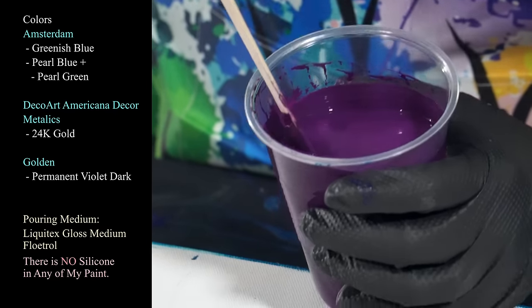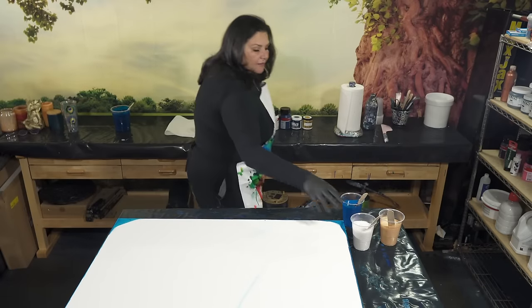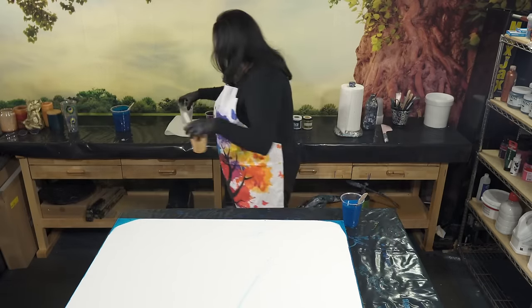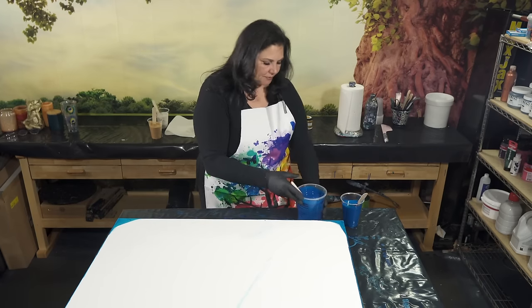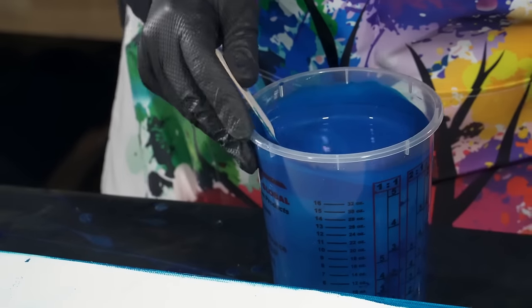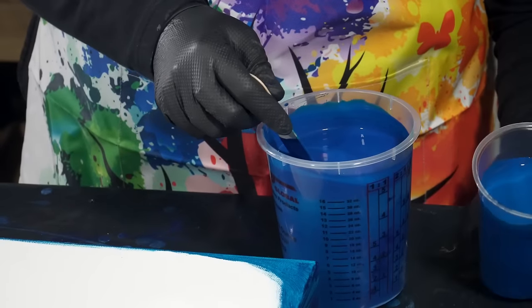Okay, so those are the four colors we're using. And then I have taken the Amsterdam greenish blue. I mixed up this huge tub of it for my base coat, and this is super thin. And then I decided I want it to be just the tiniest bit different than this one.